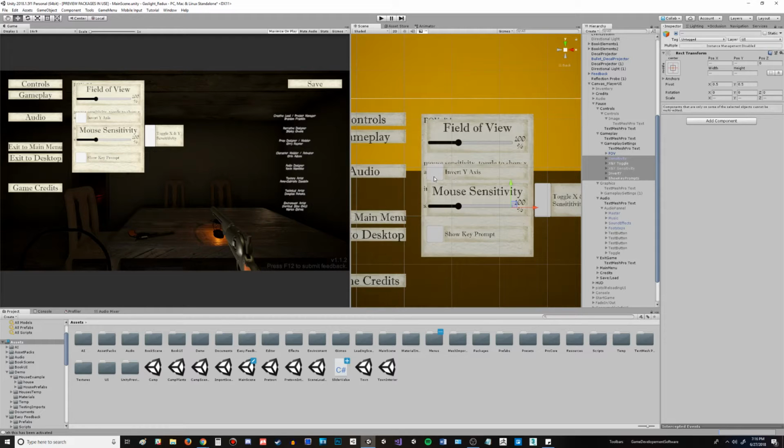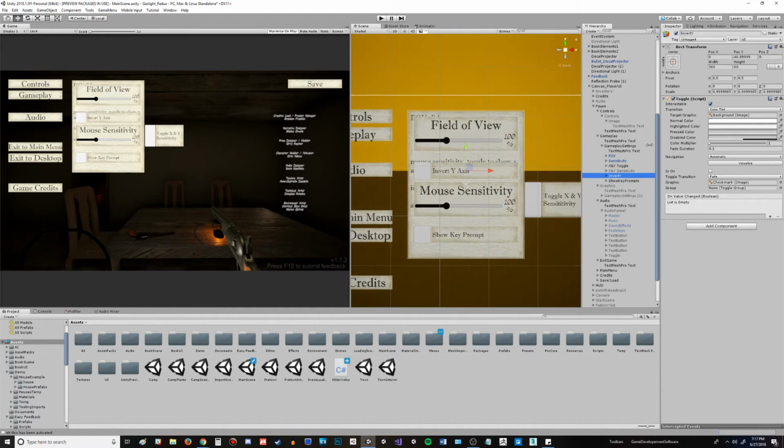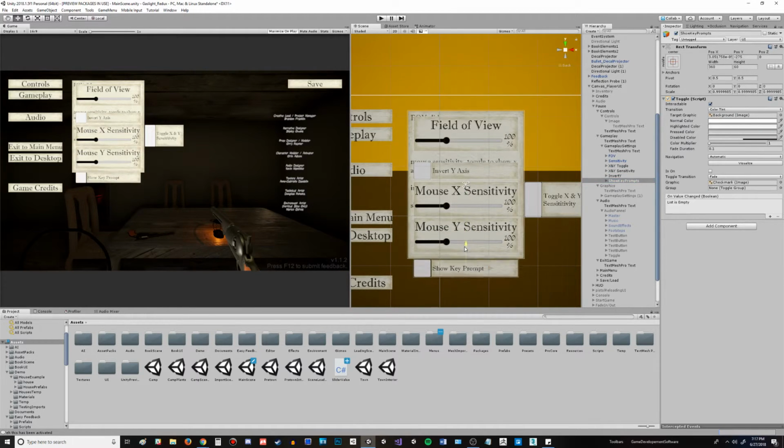This seems like a lot better hierarchy. It actually makes me think the two bools isn't that bad being next to each other, or the two toggles. I'll leave it like this for now. I'm sure people that invert their y-axis will appreciate it not being hidden somewhere. Oh, I need to move this down as well because I can toggle this. Right, I should have left this up when I was doing the spacing. So the show key prompt needs to be way down here. Like that.